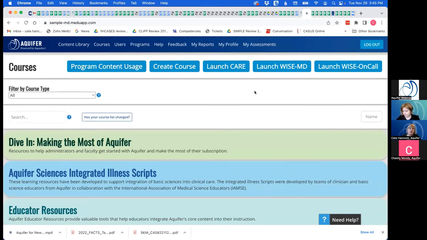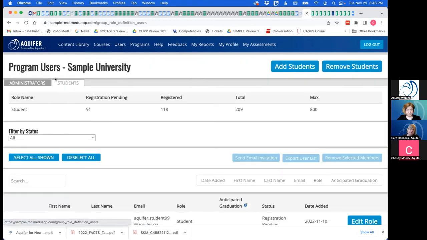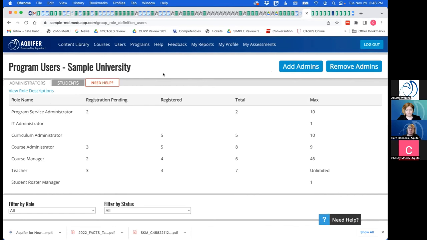No, except actually I do, and it's a very common question, and that is, folks ask, how much does it cost to have faculty and staff in the system? And there is no cost associated with having faculty and staff in the system. Our subscription pricing is based on your total program enrollment. That is your number of degree candidates in your program, but your faculty and staff are unlimited. And we actually have a wonderful role. If I go back to the users panel for a second, the teacher role is an outstanding advantage of the Aquifer system in that it is perfect for your preceptors. So they would have unlimited access to all the cases, the tools, the resources, and everything, but they cannot see the reporting. So it's really excellent for your kind of dispersed teaching where you're possibly more concerned now than you were even 2 years ago about FERPA compliance. Thank you.